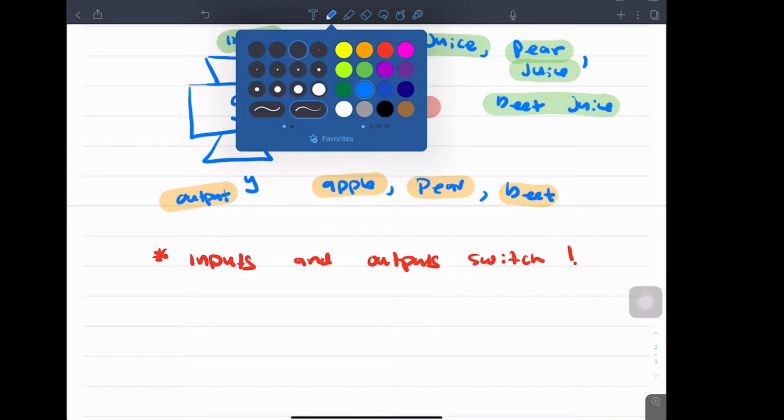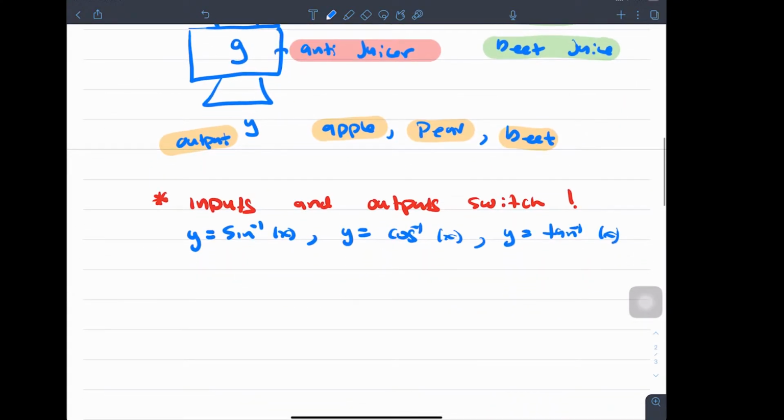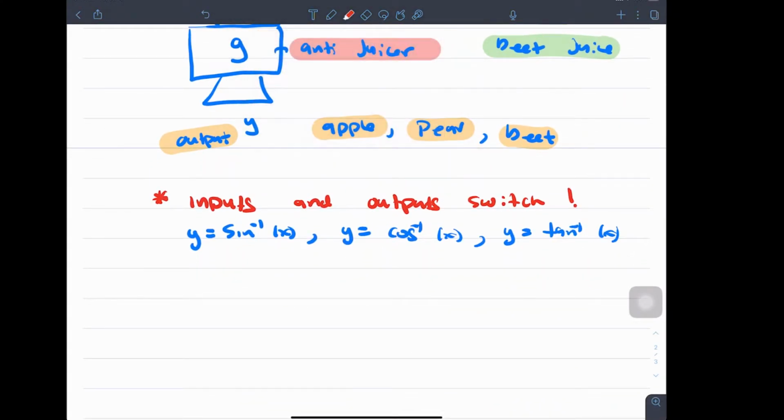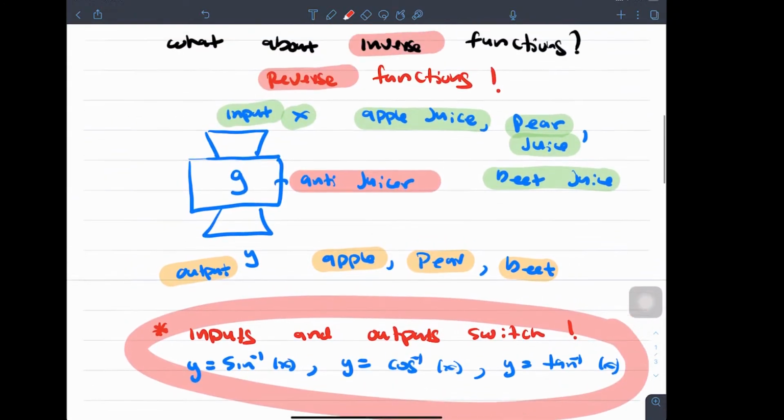So you're going to now have functions that look like this. We're going to start talking about these kinds of functions. I want to make sure I write it in some order. Y equals now inverse cosine this way. Y equals inverse tangent. Okay. So in other words, we're describing that inputs and outputs are really switching. And that's the bottom line of where you get these functions.